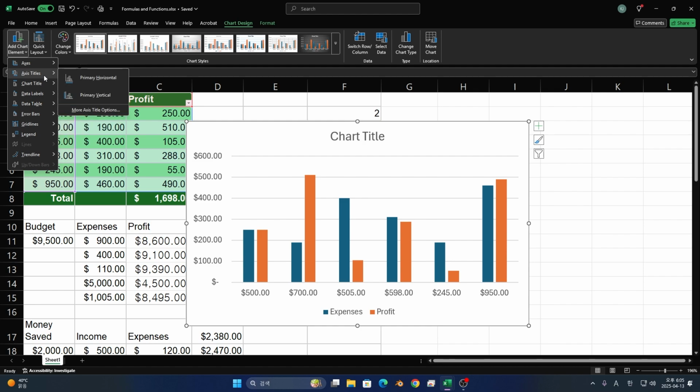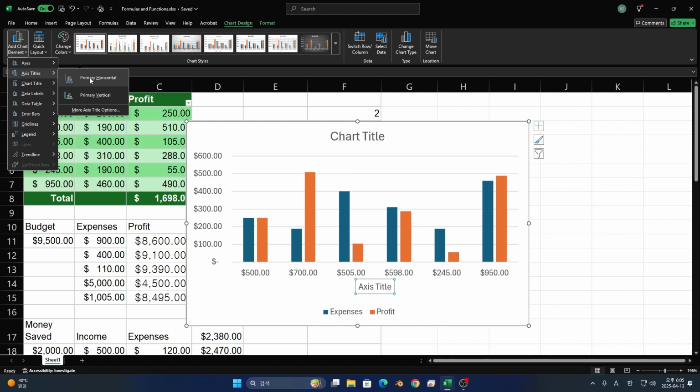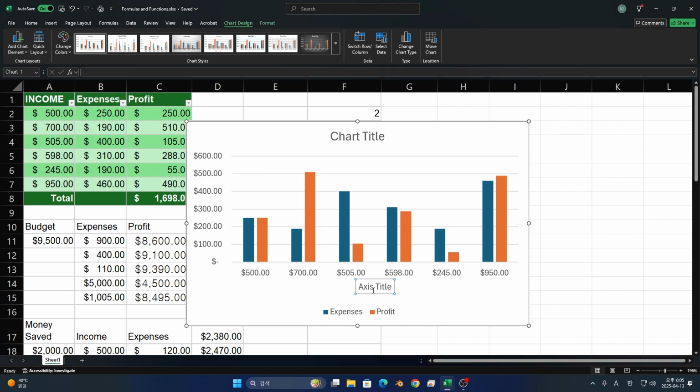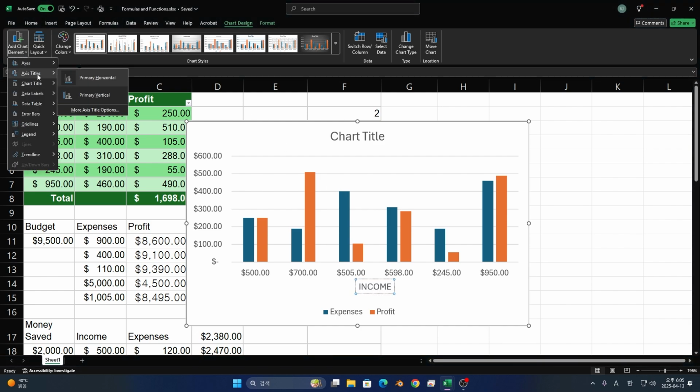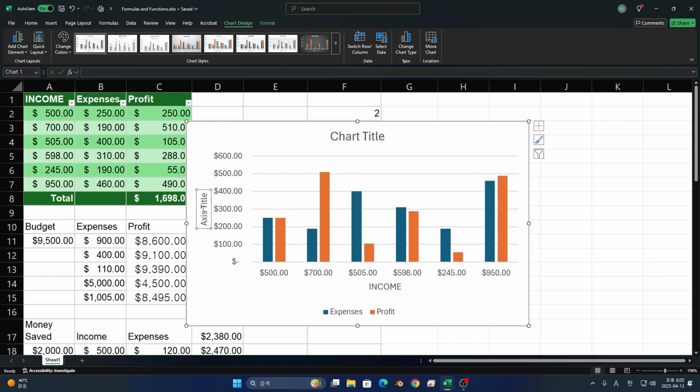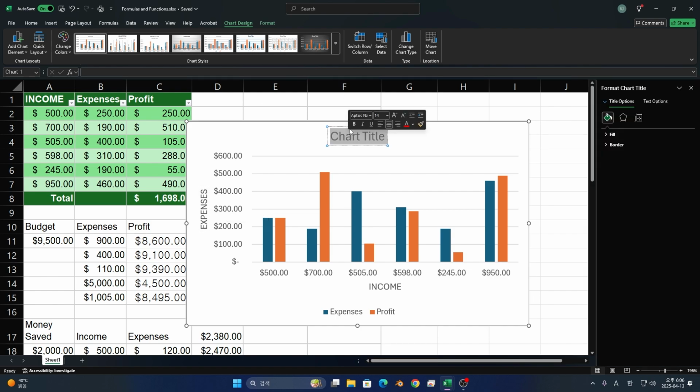I'll add an axis title, primary horizontal, and this will be named income, and I'll add primary vertical. This one will be expenses. I'll change it to capital letters. And you can also change the chart title, income and expenses.